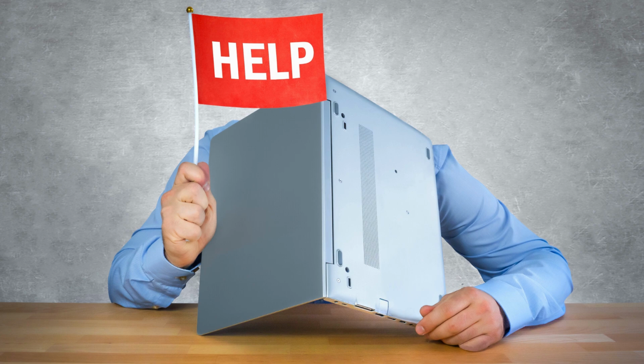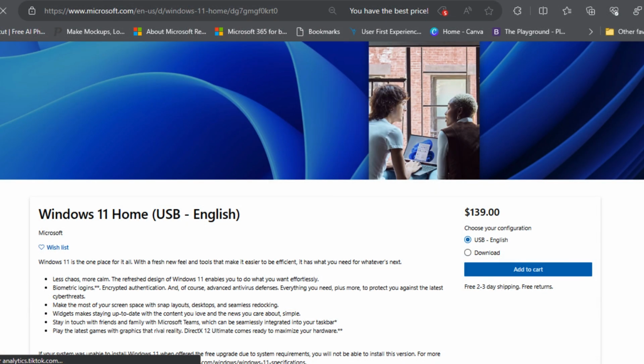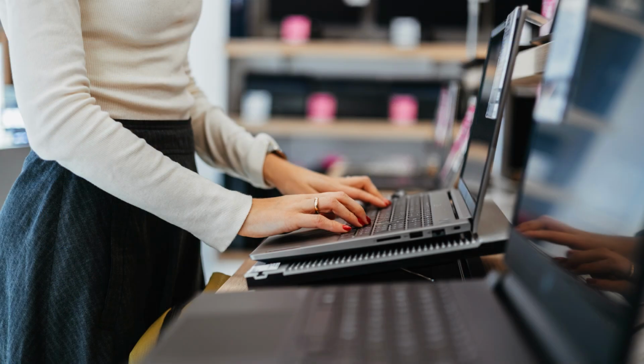But, software-wise, you will be able to do less and less with it as the years pass and more applications become incompatible with it or with the computer on which it runs. If you have a computer bought within the last 5 years, you should be able to upgrade to Windows 11 by purchasing a license from Microsoft directly, or you can go to your local tech retailer to purchase a license.